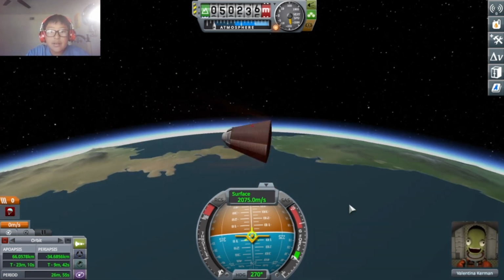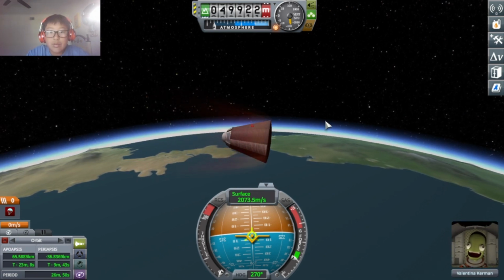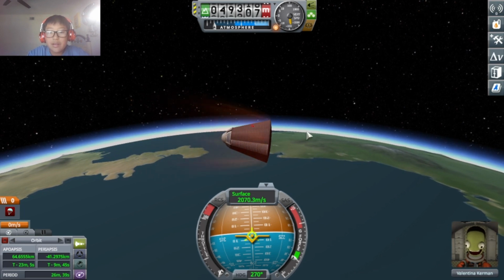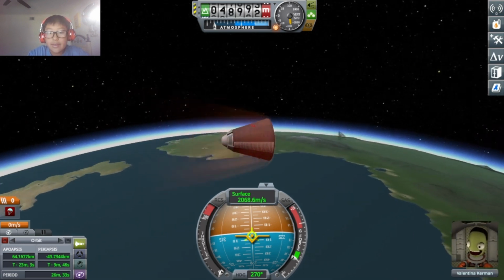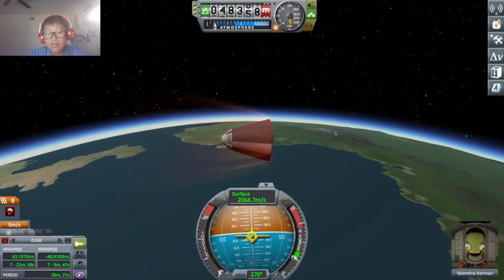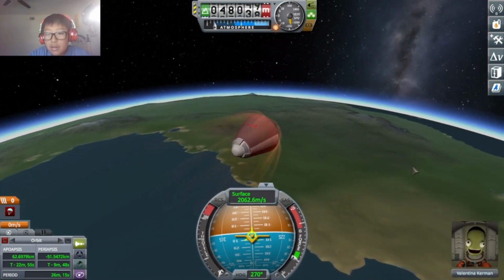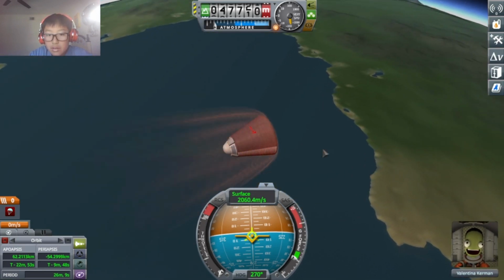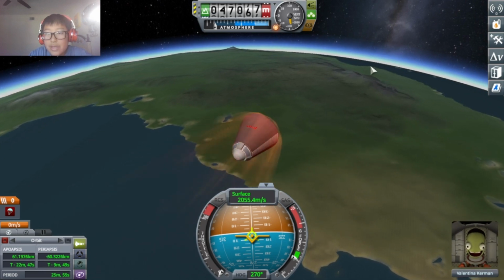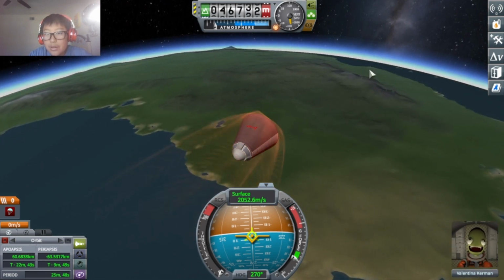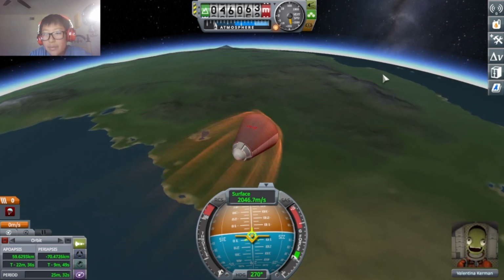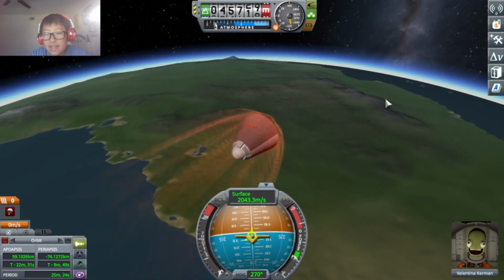Oh, it's having re-entry flames. This is normal. Unless you're coming back from the moon, you need a heat shield. If you don't, you're gonna blow up. Yeah, we're going over land. Also, our space center is over there. If you could see those blinking lights a bit, that's the launch facility.